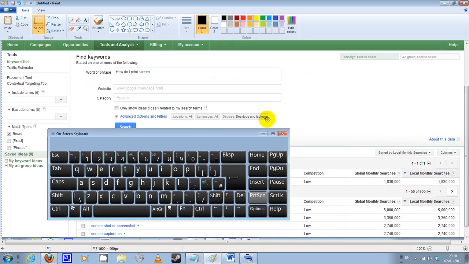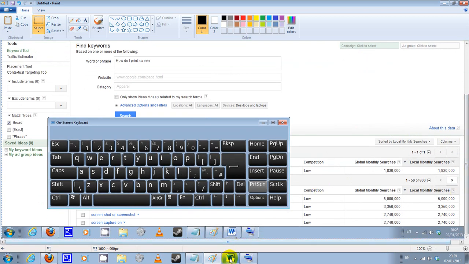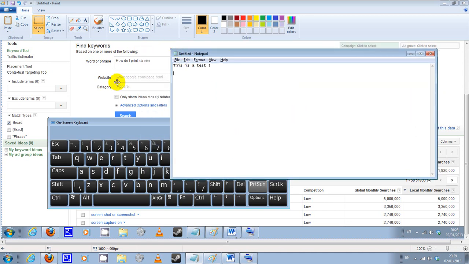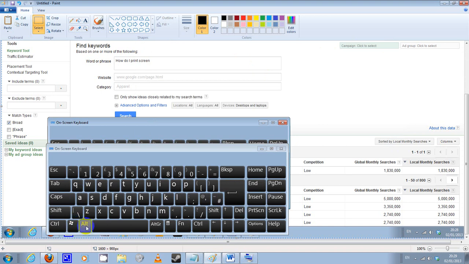So sometimes it's not really necessary to have the whole screen, but you only want to have a specific screen and print screen that area. So for example, in this notepad, let's say test, I want to print screen only the notepad but nothing else, then I simply hold the Alt key, which is the key here, and press the print screen button. So Alt, print screen. You won't see it because I'm doing it on my keyboard, but it would be the following key. So holding the Alt, you press print screen.